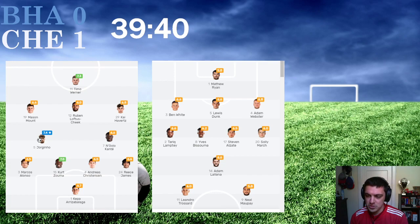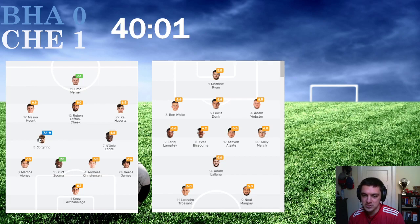Brighton eventually forced to look long towards Mope. That will be cleared away by, I believe, Zuma there. But very confident in themselves to play out of the back here. Brighton not really looking for that long option, despite, again, very good pressure from this Chelsea side, as Lamptey pulling some moves out on the far touchline here is eventually challenged by Mount, and the ball will go back out for a throw-in.